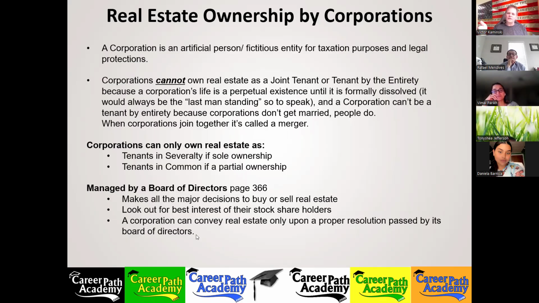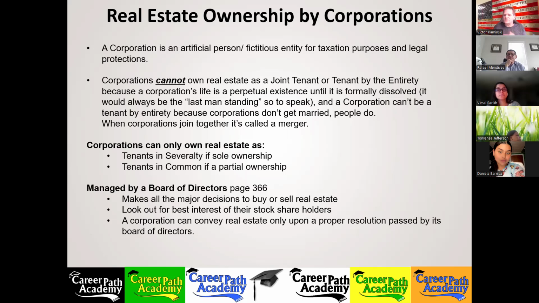And then they're going to appoint an individual to be the representative of that corporation. So if you get somebody coming to you and says, hey, listen, I'm selling the property for the LLC. Okay, well, then you need paperwork showing me that you're the person designated by the LLC, that there's been a resolution passed showing that, because who are you? I don't know if you're related to the LLC or not. You need some kind of paperwork showing that you were appointed to make those decisions for the LLC, right? Or corporation.